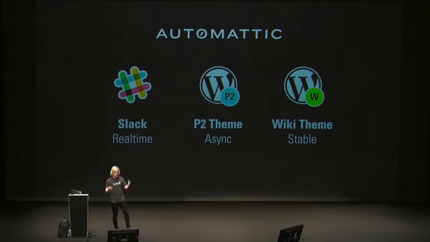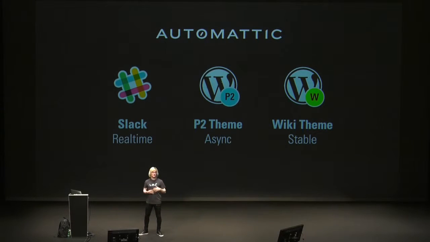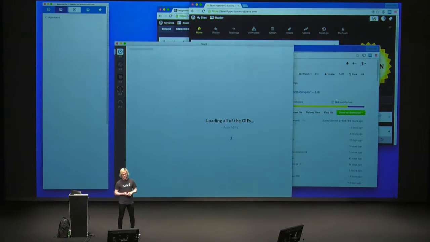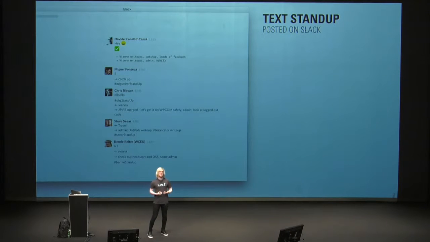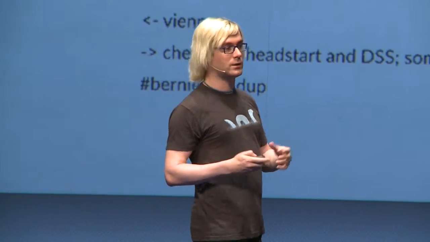And for us, there are many different tools. The three main tools that we use, on a model called the three speeds, is that the real-time speed is Slack for us — it's where we discuss synchronously. Then we have P2s, which is for asynchronous communications. And we have a special wiki theme that is for things that are meant to last longer, like setting up a VPN or things like that. So I get back, I open my environment, a few of the P2s, the desktop application. And the first thing we do is actually writing what we call text stand-ups. Text stand-ups are very useful because they make each one of us aware when we come online — we know that from that moment on the other person is online — and it allows each other to know roughly what they're doing, and to ask questions, pretty much like a normal stand-up you can do in person.